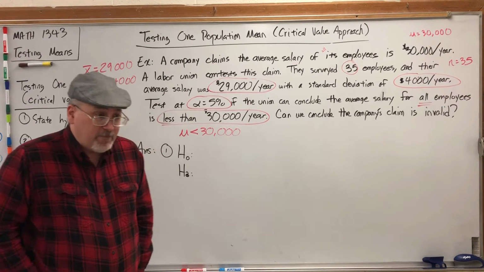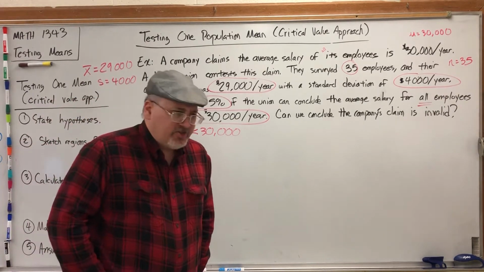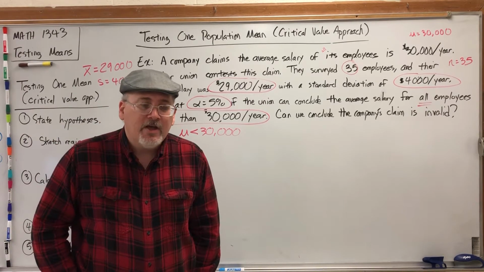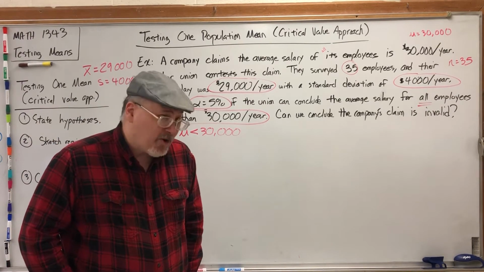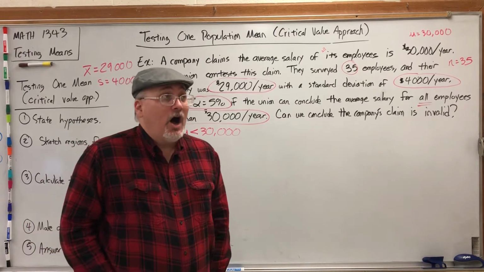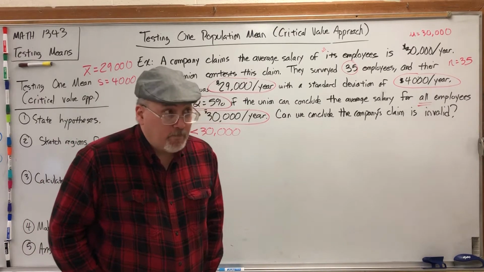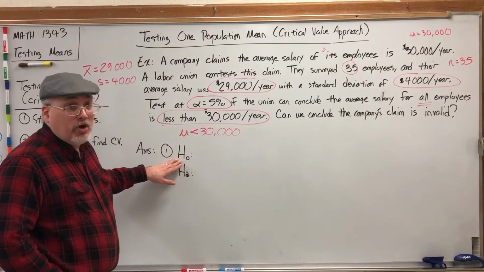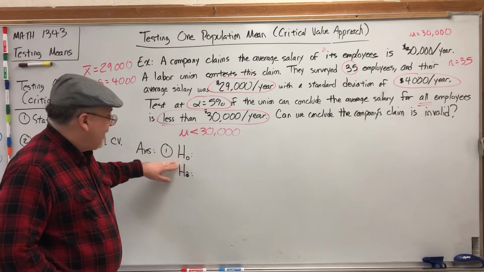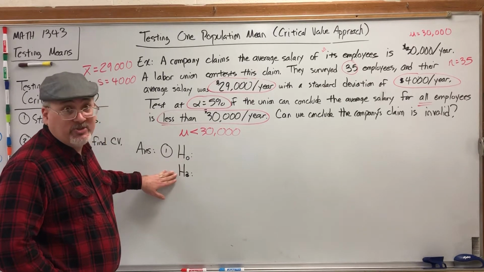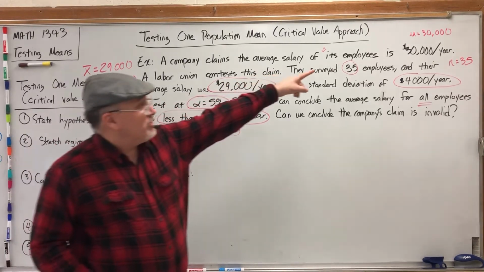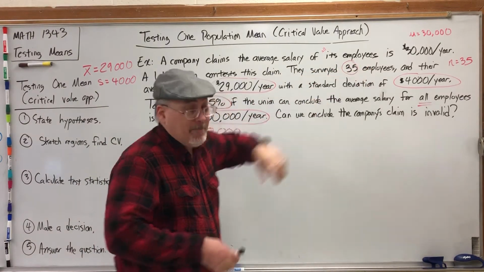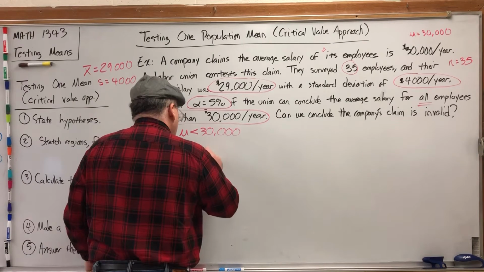Some professors and some books say the null hypothesis is the norm. It's what we think is true unless there's evidence to the contrary. But from a technical and from a mechanical perspective, there's a much more objective way of saying who's who. The objective way is the null hypothesis always permits equality, and the alternative never allows it. Because mu equals 30,000 not only permits equality, but it demands it, that's our null hypothesis. Mu is equal to 30,000.